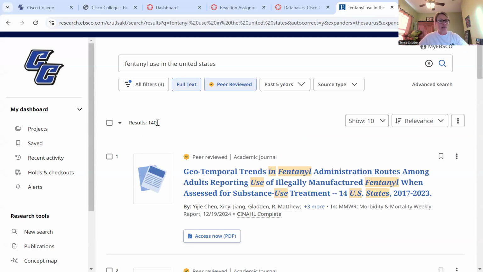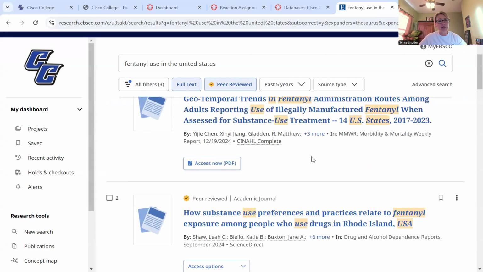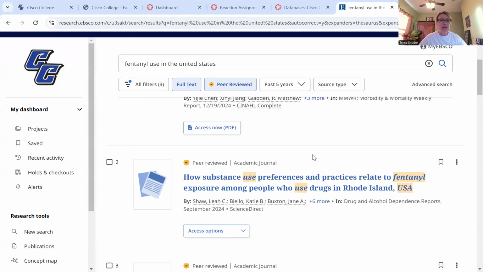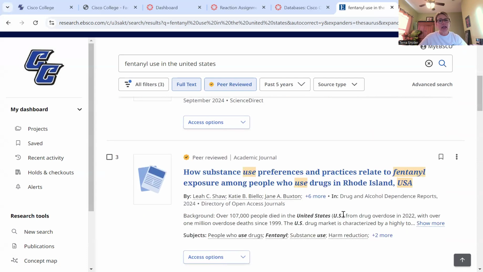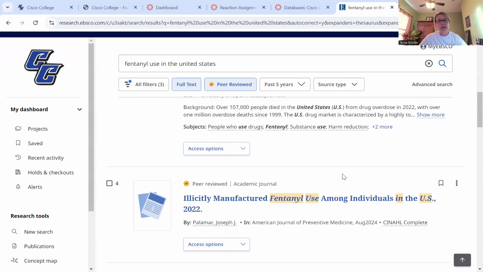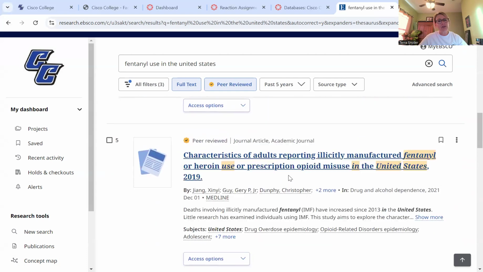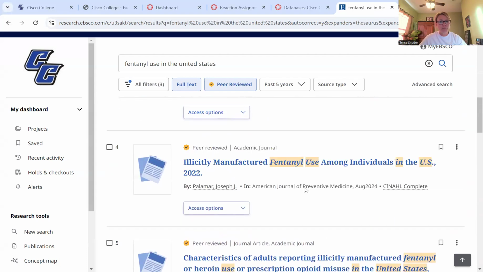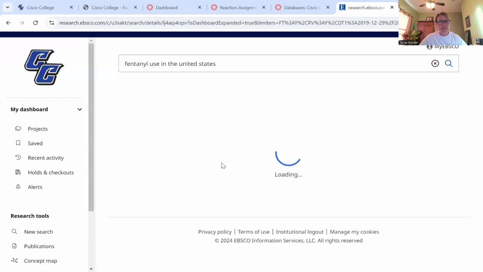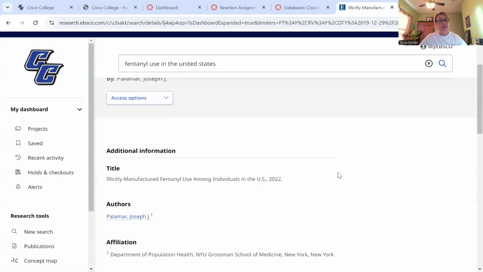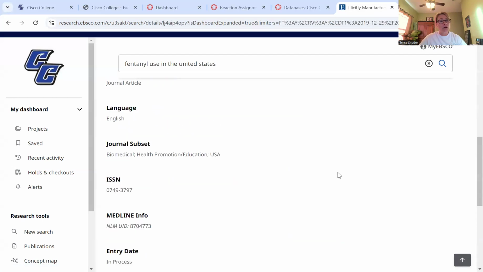As you can see, there's a lot of results. Sometimes if you choose a wide topic, you may get thousands of articles. So what I would do if I were you is just look over some of the titles and choose one that interests you. Then you need to find the full article.